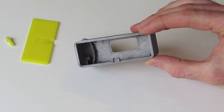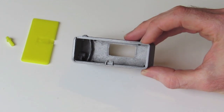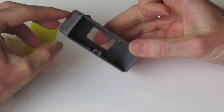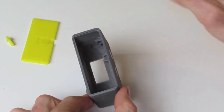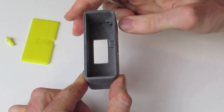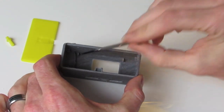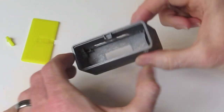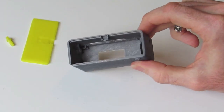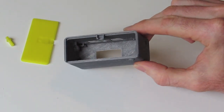Inside will be nice and clean. Just take note that the PCB actually sits on little standoffs in here. It actually clicks under two little standoffs at the end here, one and two, and then we have two standoffs on each side, one, two, and one, two. So just make sure that there's no strings or stray material that can interfere with those areas where the PCB sits.